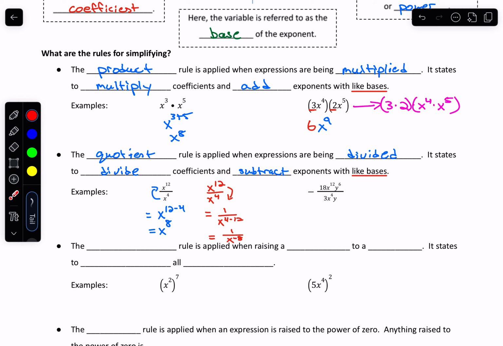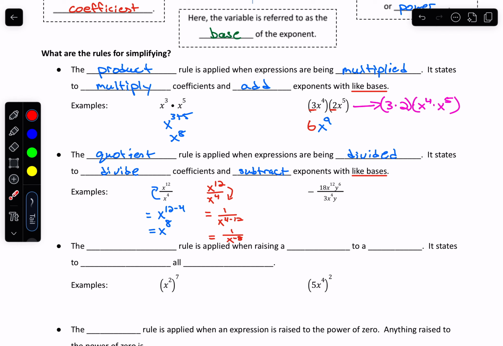But we're going to see later in this lesson that we don't want a negative exponent. So see down here, I have 1 over x to the negative 8. I prefer to have x to the positive 8 as my final answer. So although we can do that, and we will in some cases go top to bottom instead of bottom to top, we're going to actually do whatever keeps the exponent positive. Okay, so in this case, we wanted to move the x's up to the top because that kept a positive exponent, but that's not always going to be the case.